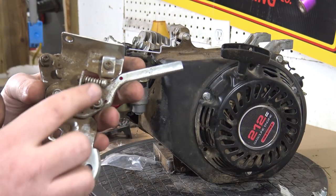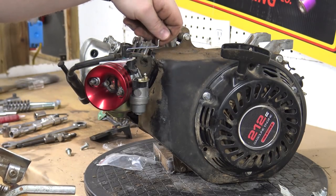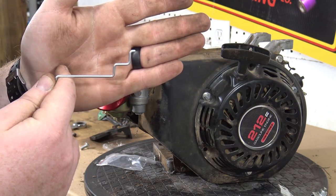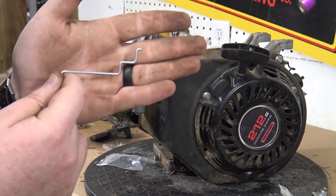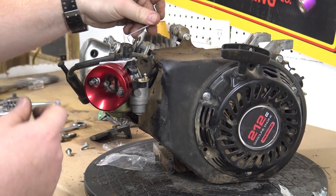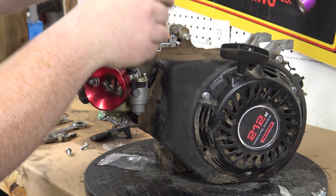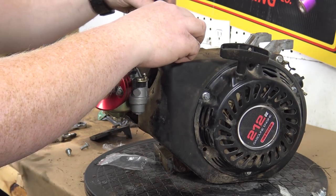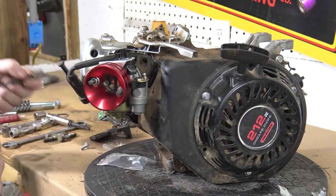Now what we've done to the throttle bracket is we've drilled this hole right here, and then I have a governor bypass pre-bent rod. Now this is a throttle rod that actually comes with the new Tillotson engines from Go Power Sports, but we didn't use it on it. You can bend yours just like this when you're removing the governor. So that'll basically slide into the butterfly, and then we can slot it from the bottom into that. Go ahead and screw the throttle bracket back down in place.